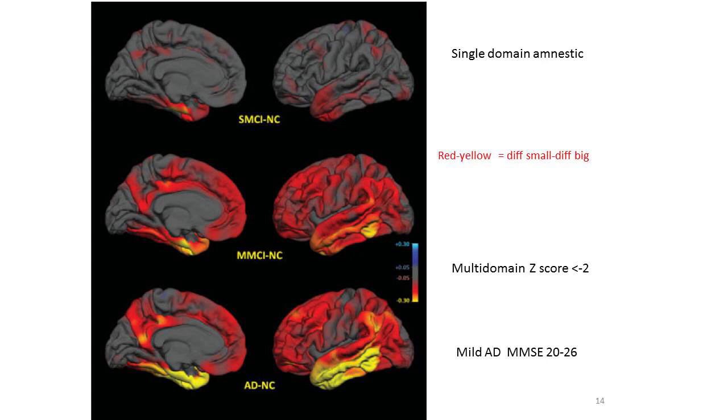And then they took 100 normal controls, same age people who are fine. They were neuropsychologically tested normal. So really, they have nothing wrong with them. And then they subtracted the volume of the normal people from the MCI people. The red is when there's a difference, and the yellow when there's a huge difference of volume.